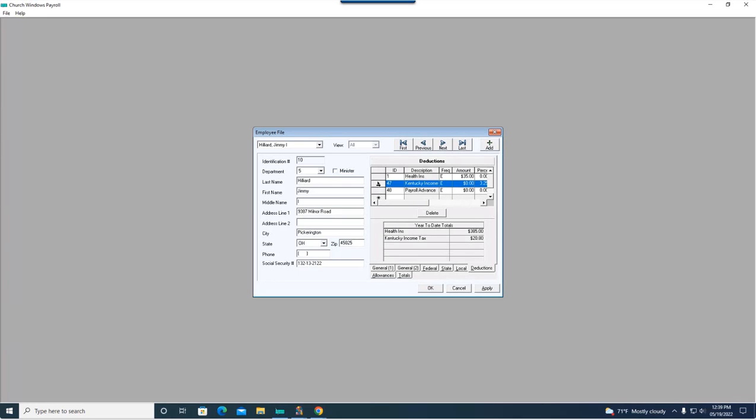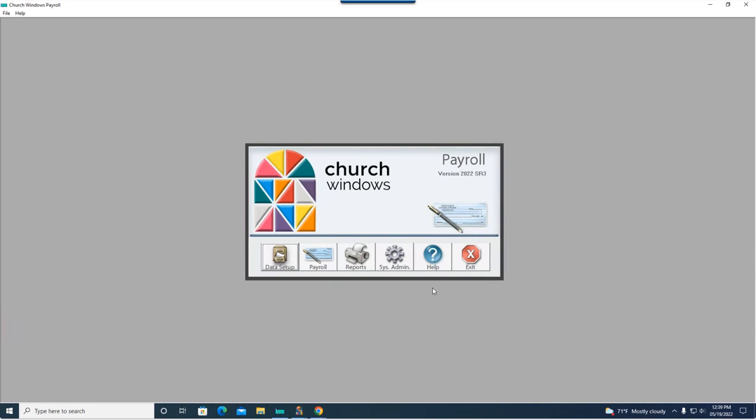Okay, I'm going to get rid of this one right here as well. We don't need that. Sorry, folks, I didn't check that. We're going to leave the amount as 0. Okay, there's a method to my madness on this, and I'm going to explain why momentarily. Okay, we're going to click apply and OK. And then we're going to go over to system administration to the far right, account number setup.